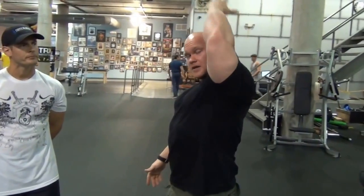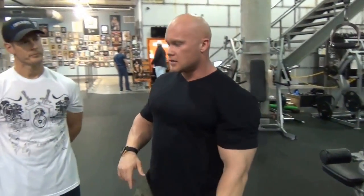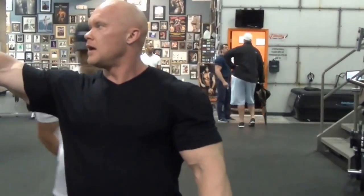And then to finish the bicep, we do something in a really, really short range, which is what we're going to show Chris now. A lot of people don't think about it like this, but this is a really simple way to break your bicep into 3 different ranges of motion and making sure you're hitting all ranges of motion properly. So I'll demonstrate it quickly, and then Chris will demonstrate.